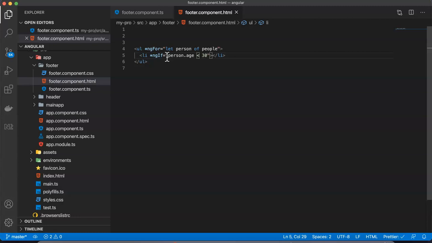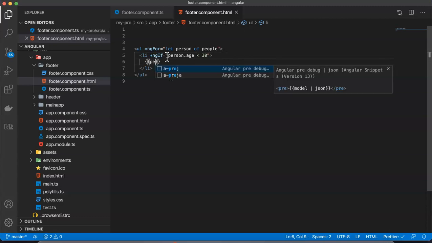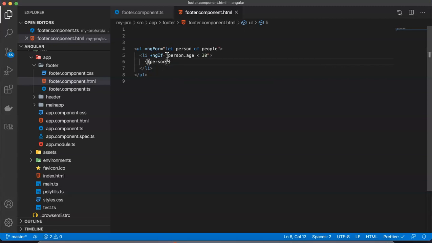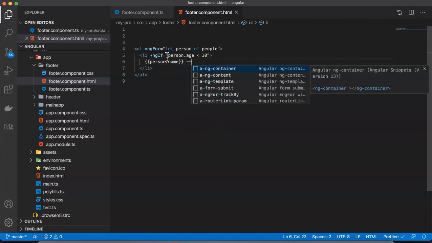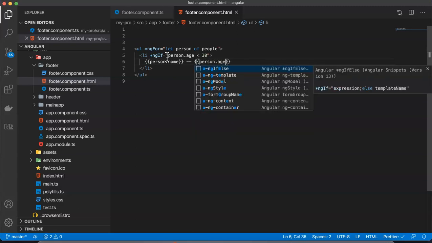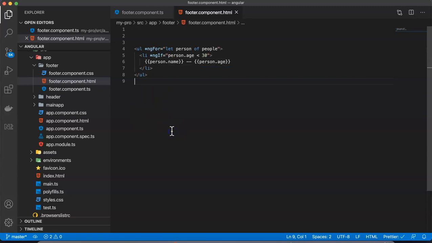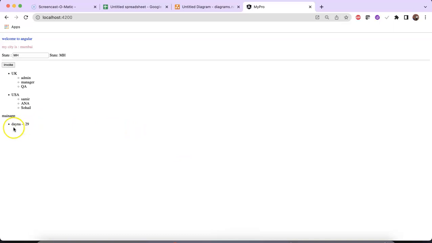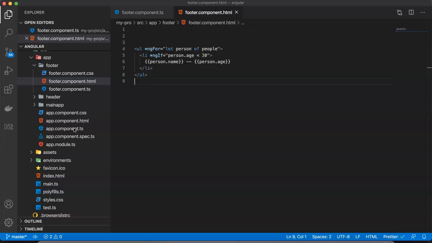As of now, here in my li I'm printing their name and age. So person.name, person.age. Let's see, we can see I got only one user called Diana. Hope you're clear.